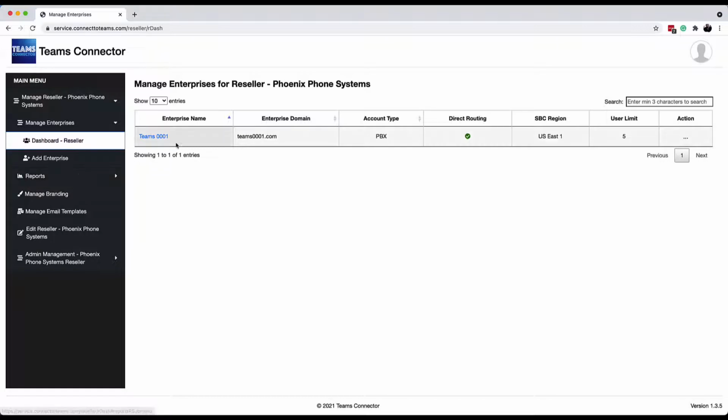Right now I have a single enterprise already provisioned, but the first thing you would want to do in here is add any other administrators. It's as simple as just adding their username and email under add new admin. Then they'll get an email invite as well.